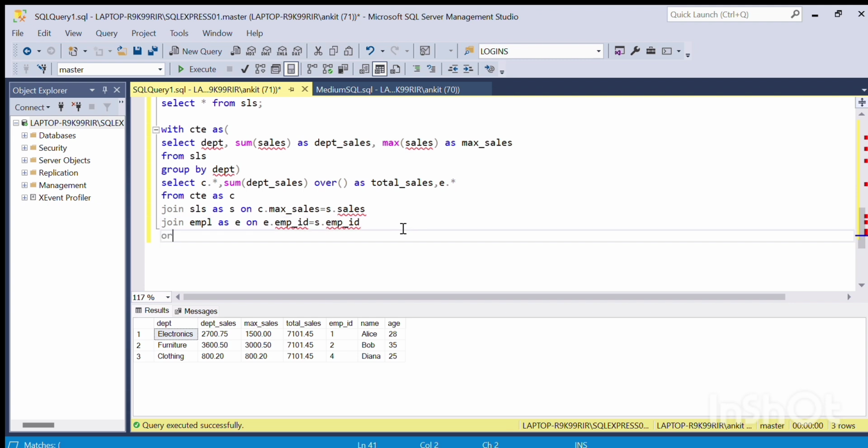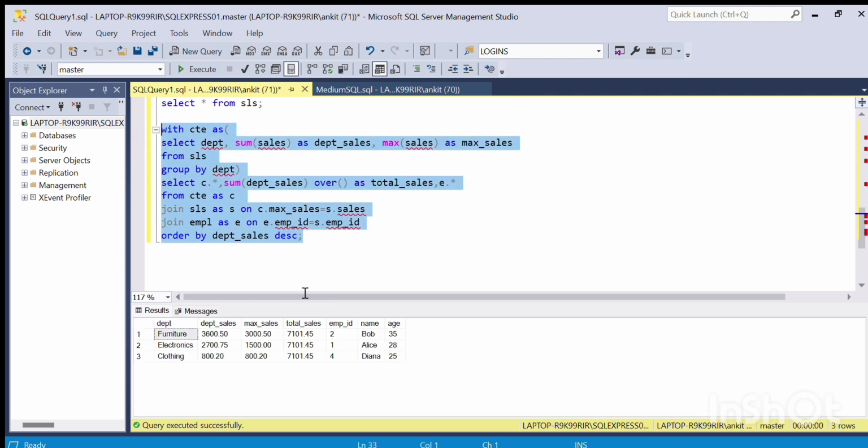I'll just order by the sales. See, as I cited previously, the furniture department is generating the maximum sale of 3600.50, and the maximum sale within the furniture department is 3000.50, made by Bob, right?